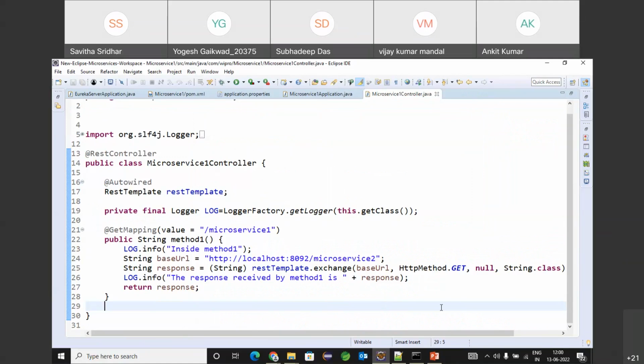So you can see that this main class, sorry, the controller class called microservice one controller is annotated with REST controller, right? So the moment you see it's annotated with REST controller, I'm sure you should be able to get a hint that whatever responses or output that comes in, that will be displayed as data. Isn't it, guys?